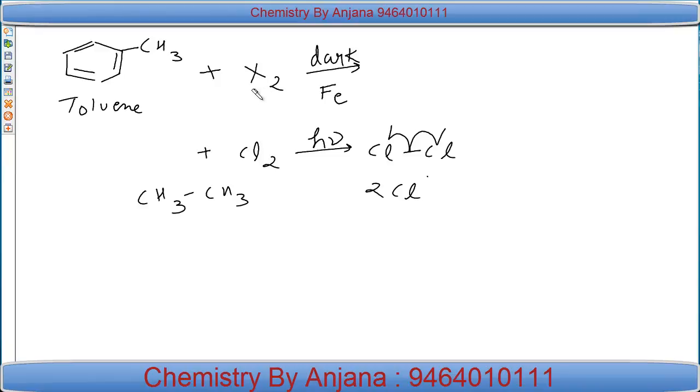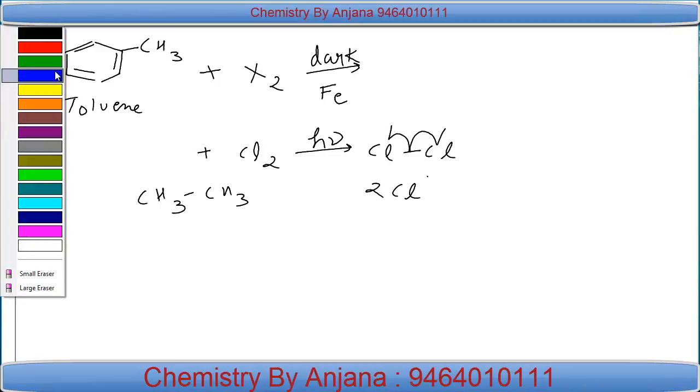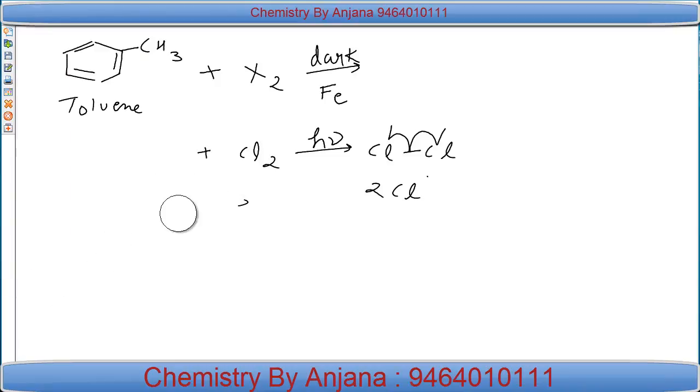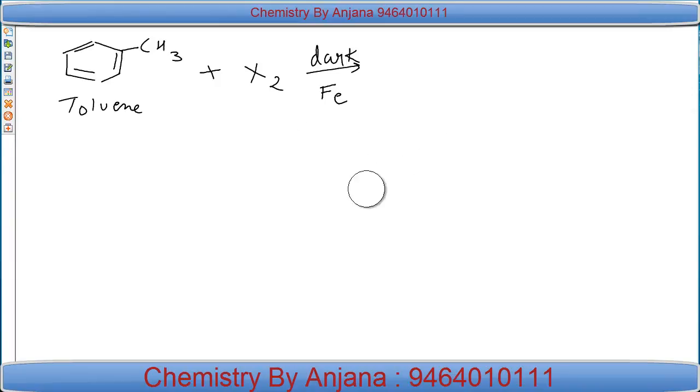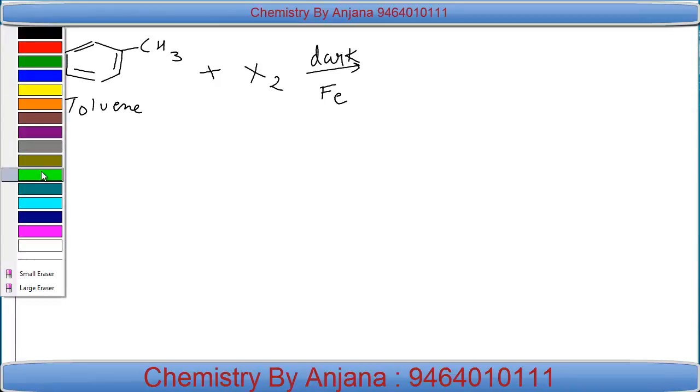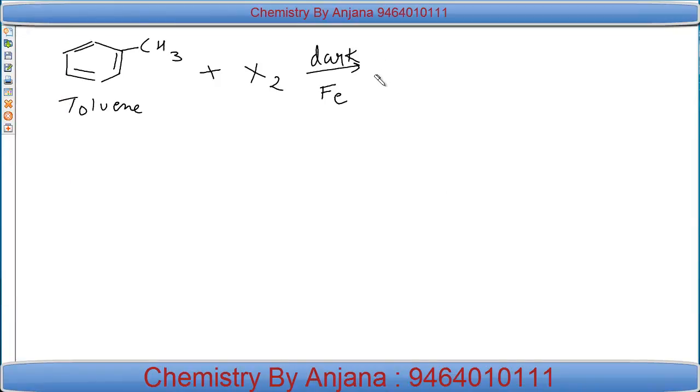बट यहाँ पे हमने सेम Cl2, सेम X2 लाइट नहीं, डार्क में लिया है, तो things will be quite different. रिएक्शन उस तरह से नहीं होगा जैसे हमने पिछले एल्केन्स के केस में देखा था. अब जब हम Cl2 के साथ लाइट नहीं ले रहे, तो सबसे बड़ी बात यहाँ पर फ्री रेडिकल नहीं बनेगा. हमने डार्कनेस लिया है प्लस एक ट्रांजिशन मेटल कैटलिस्ट के तौर पे लिया है, तो यहाँ पर जो हमने X2, फॉर एग्जांपल हमने Cl2 लिया है, इसका हेट्रोलिटिक क्लीवेज होगा. मींस Cl का बॉन्ड इस तरह से ब्रेक होगा कि पूरा एक इलेक्ट्रॉन पेयर बॉन्ड पेयर एक Cl के पास और दूसरा Cl एज पॉजिटिव जनरेट होगा.